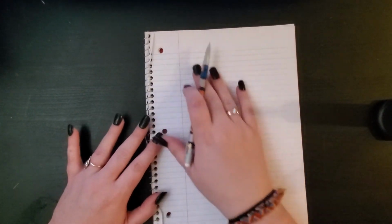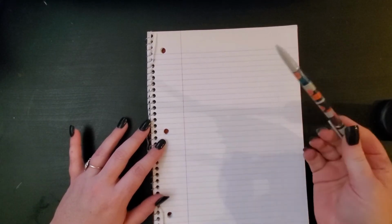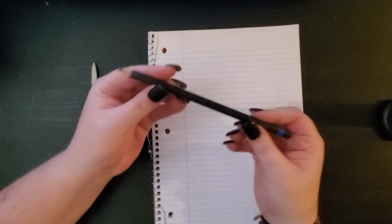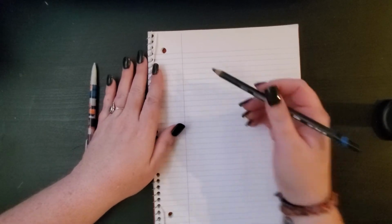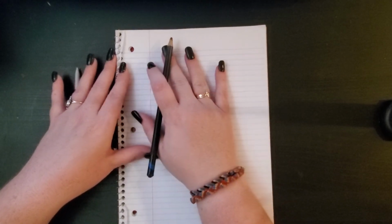So I'm gonna use line paper, and I'm gonna use it this way, because I'm gonna use the lines to help me draw my images better. And now I have a pencil here, and pencils are hard to see on camera. I do want you to draw with a pencil though. Okay, so I'm gonna use a drawing pencil because it's a darker pencil and you can see it a lot better. So I'm gonna use the lines going this way to help me draw my shapes.